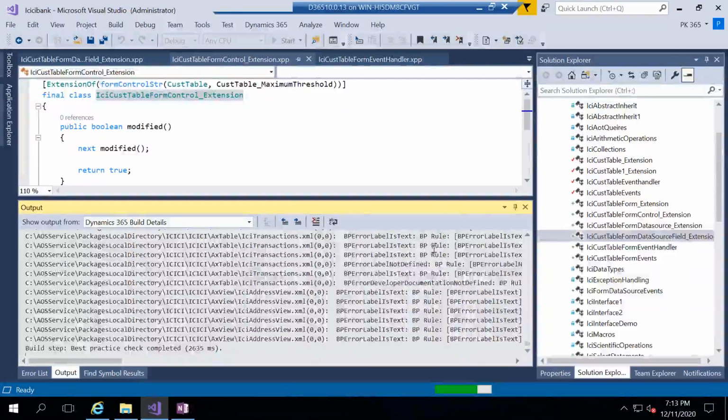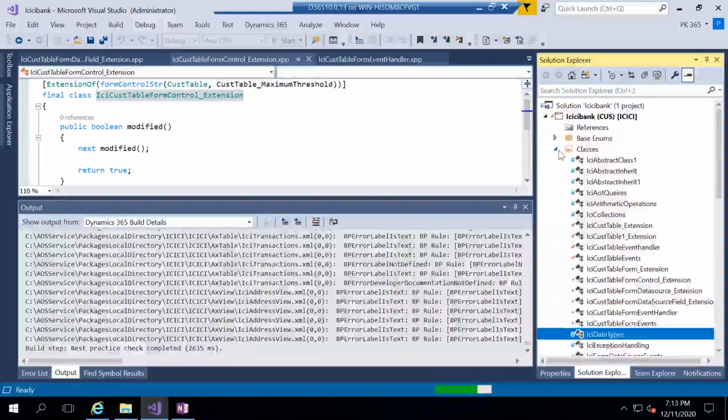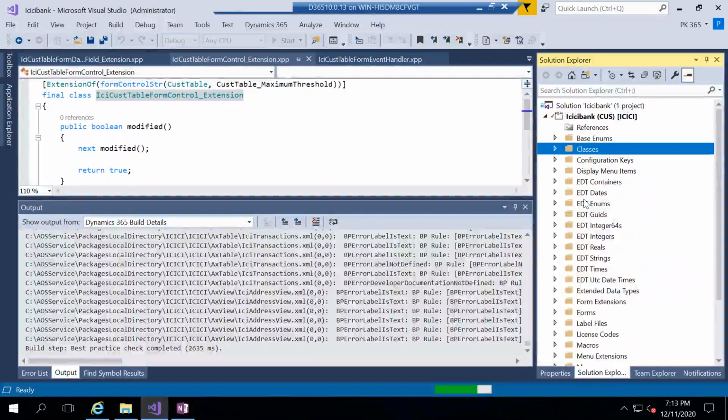Actually, if you debug and if you work on the extensions, then only you will get it. Which is why I spend a lot of time on table extensions, because table extensions are very, very important. It needs some time in understanding. I do that regularly, so I know them very well. But if you need to try them, it will take some time. You need to practice.